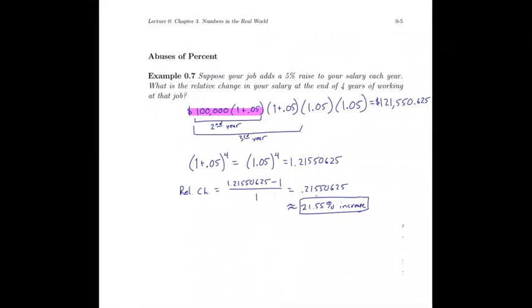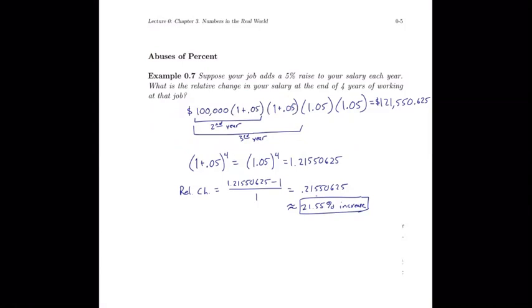Well, what do we do for the third year? Well, we do 1 times all of our second year's salary plus 0.05 times all of our second year's salary. So again, we increase that whole salary by 5%. So again, we're just multiplying by 1.05. Now what the reader can do is do 100,000 times 1.05 times 1.05 and see that that matches our third year salary. Okay, and this continues.